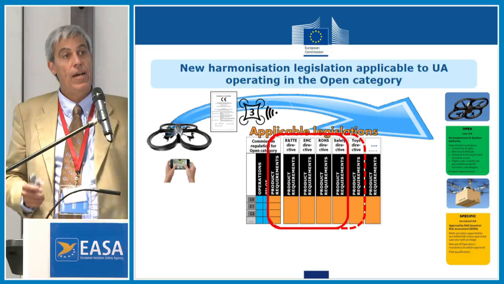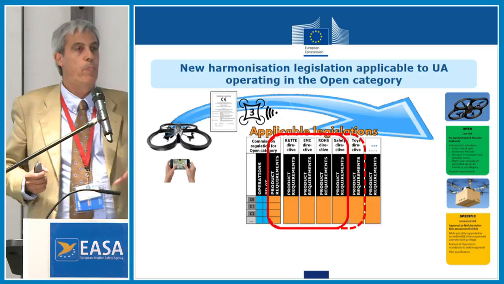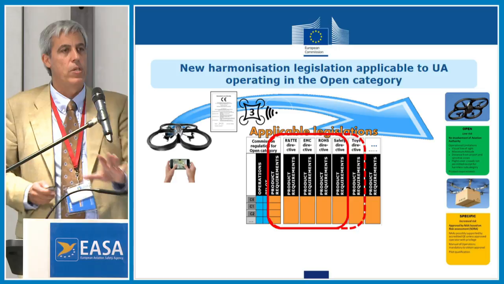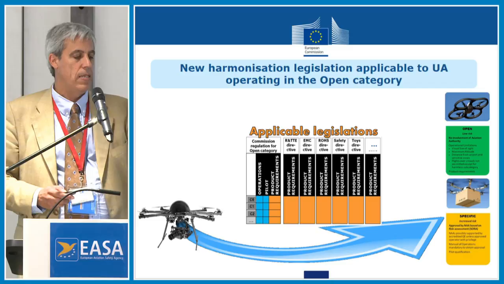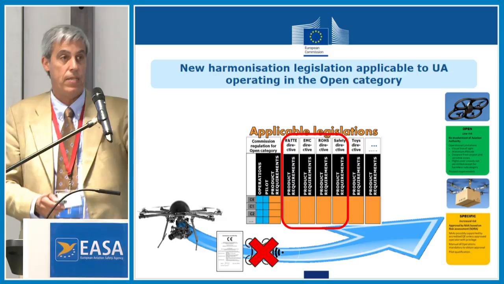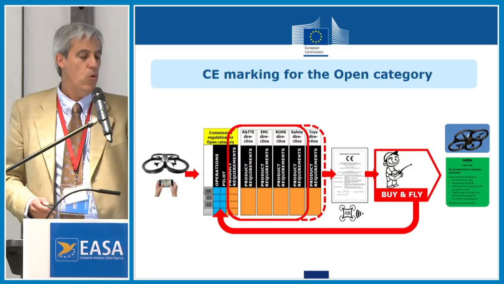Now, there was a question about whether there is a possibility to put many marks. I don't know if that makes much sense eventually. If it complies with all the technical requirements, why not? But I think the main thing is that a manufacturer decides which class it can use according to the market he wants to address. If he does not want to address the open category, then he will still have to comply with the directive, but will not comply with the open category requirements. He will not affix a logo or a class identification, and then this drone will be used in specific and cannot be used in open. So basically, when there is this logo, you can buy and fly the drone according to the rules of that class.